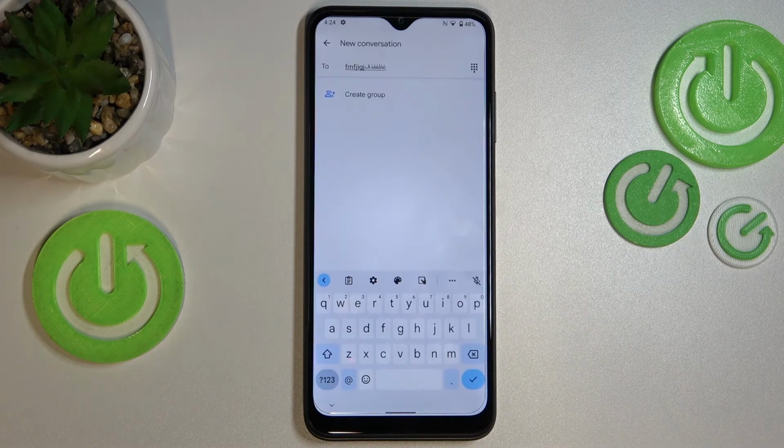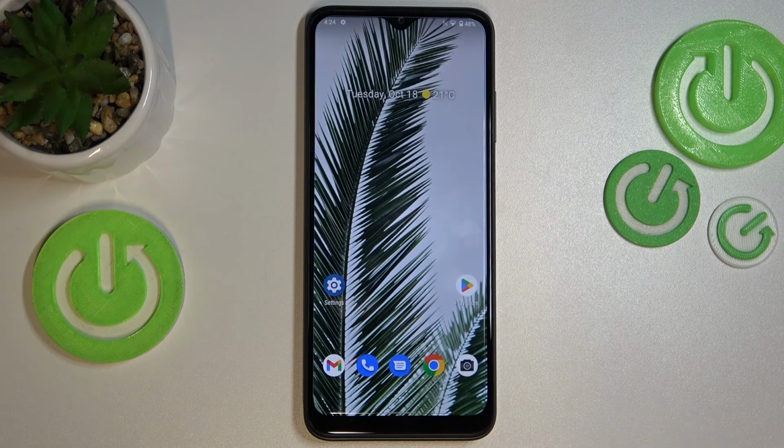And after getting back to the keyboard, you can see that first of all the spacebar is empty, and we cannot find the globe icon, which simply means that we cannot change the language, and we've got only 1 applied. So basically that's all. This is how to change keyboard language in your T-Phone 6 Pro.